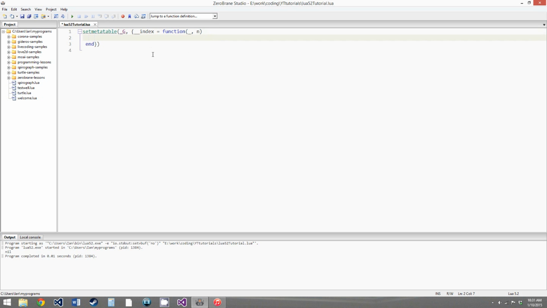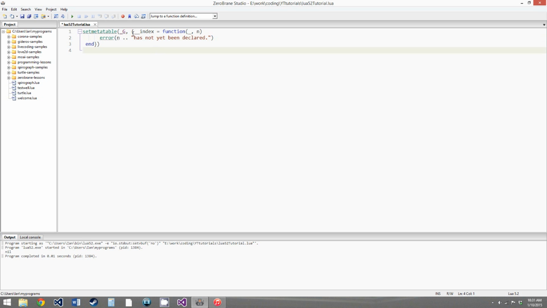In this function, if we try to access any variable that doesn't currently exist, we're going to throw an error. So we'll call the error function. We'll say n has not yet been declared.